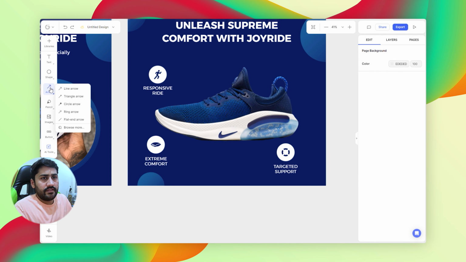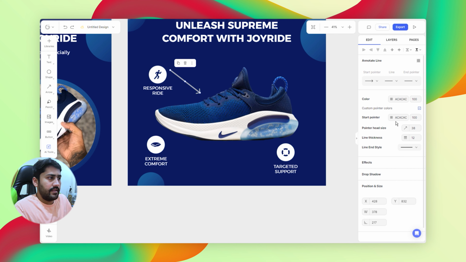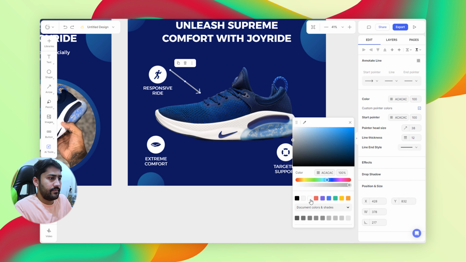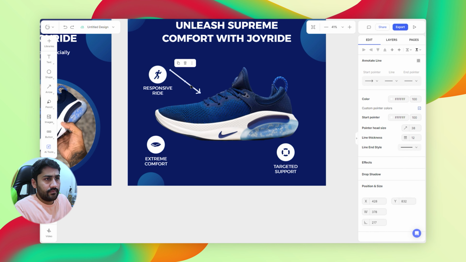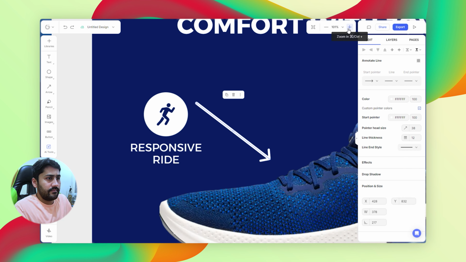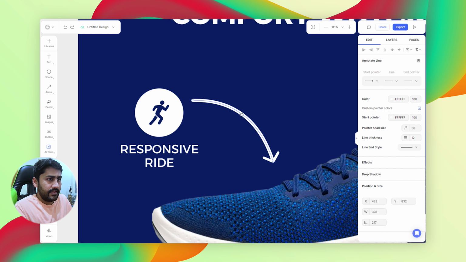As you can see here, from the arrow section you can add the annotation, and let's add an annotation from here to here, and let's change the colors to white, the arrowhead, and the color of the line should also be white.